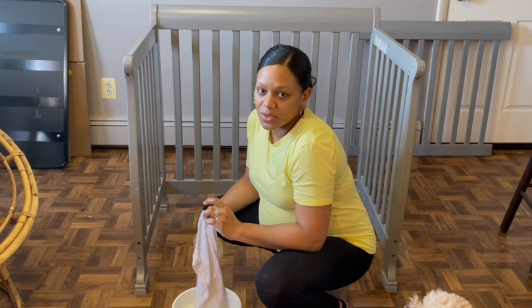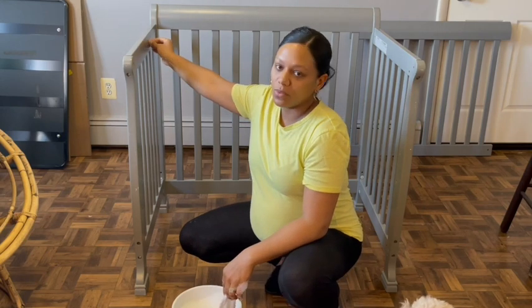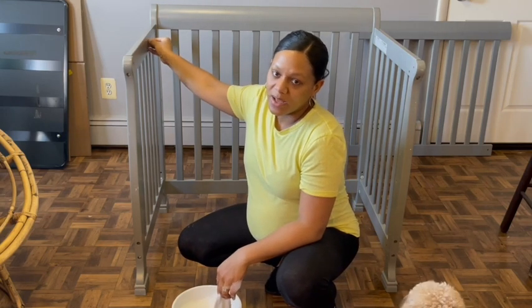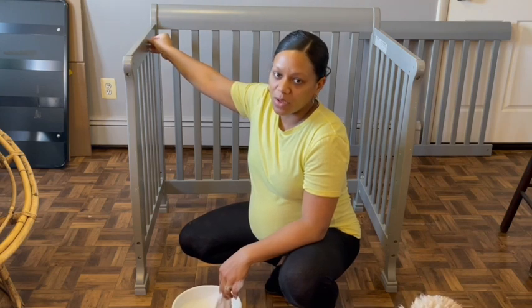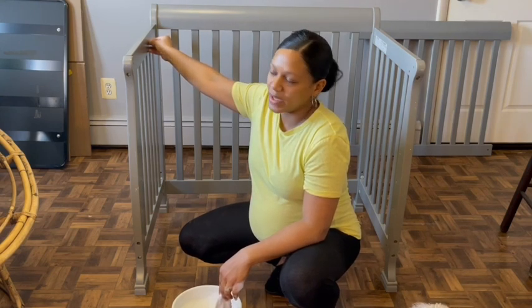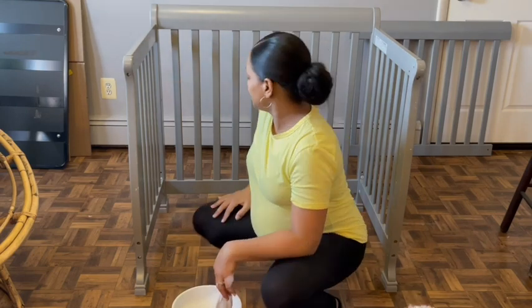So what I'm gonna do now is to take some soapy water and just clean down this crib. What I also want to do is, we have like these warning stickers on the side. I do want to kind of just soak that off and scrape it off and just clean and get all that gunky residue off before I paint.